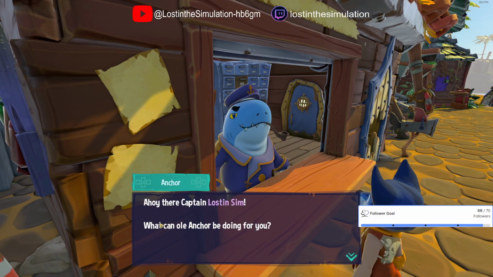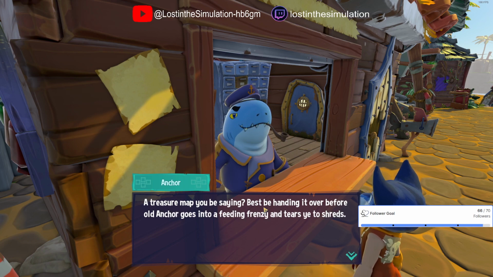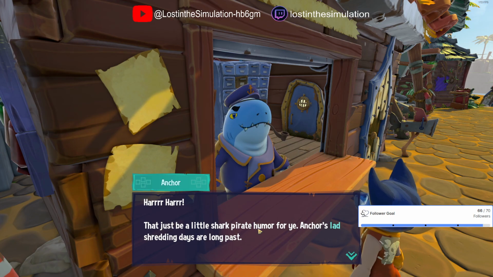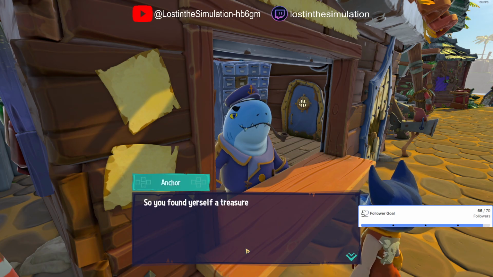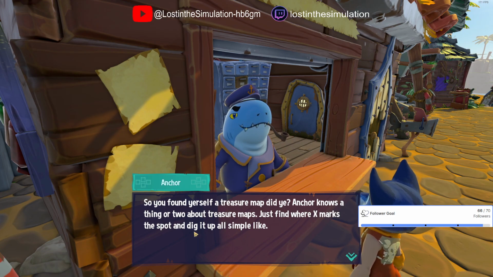Ahoy there, Captain Lost in Sim. What can an old anchor be doing for you? Found a treasure map. A treasure map, you be saying? Best be handing it over before old anchor goes into a feeding frenzy and tears you to shreds. Har har. That'd be just a little shark pirate humor for ye. Anchor's shredding days are long past. So you found yourself a treasure map, did ye? Anchor knows a thing or two about treasure maps. Just find where X marks the spot and dig it up all simple like.